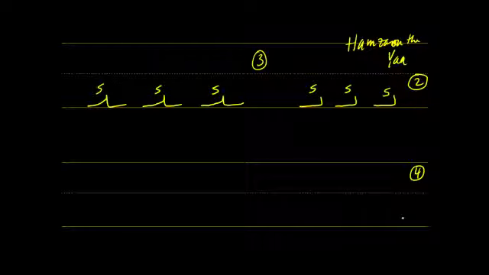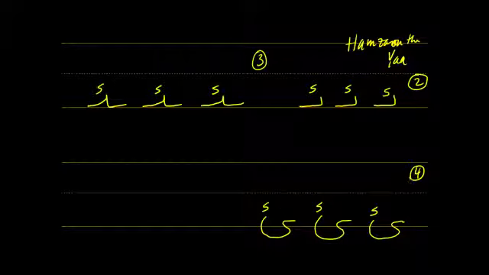In the final position, it looks just like a ya again. So we're going to connect like this, and then we're going to put it like that. It's going to be a Hamza on the end of that ya, but with no dots for the ya. So we connect. It looks like that with the Hamza. And then again, we're going to do it again. It looks like the ya with the Hamza.